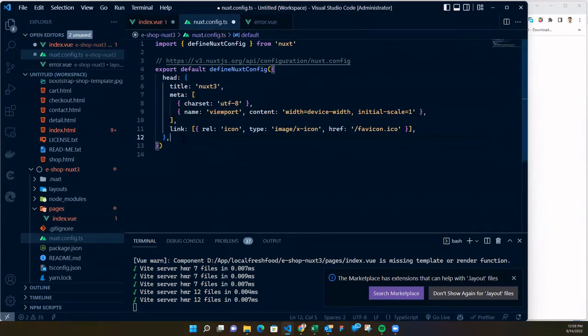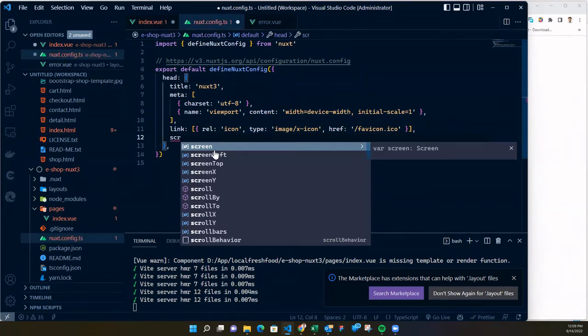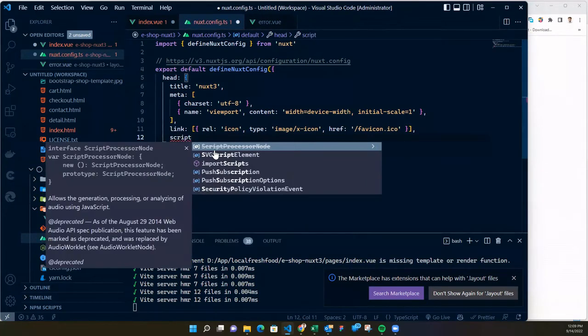Okay. So we will bring only the common things which are required for all the pages here. Okay, sure. Because you know that meta title and meta description will be different in every page. So we don't want to keep them here. And after link, we will have to have some scripts, for example, like this scripts.